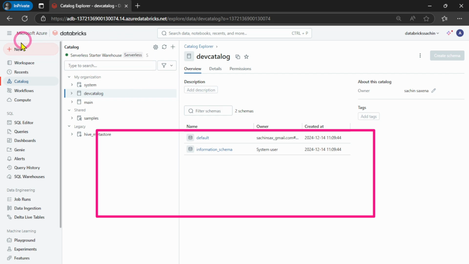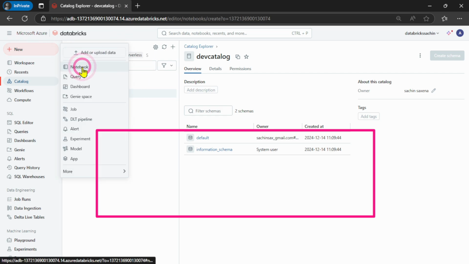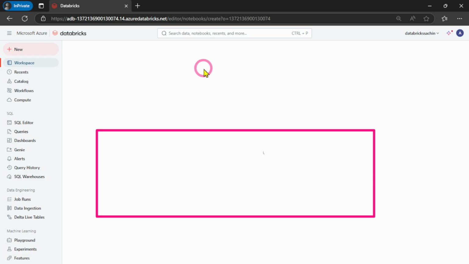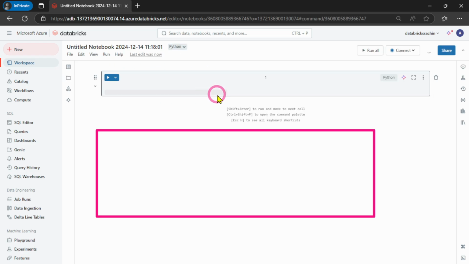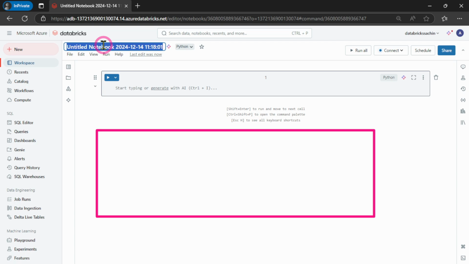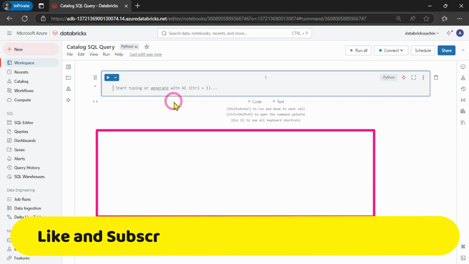Now inside this admin portal, I'm supposed to create a new notebook. This new notebook will be there, and I'm going to create a catalog SQL query using this option.